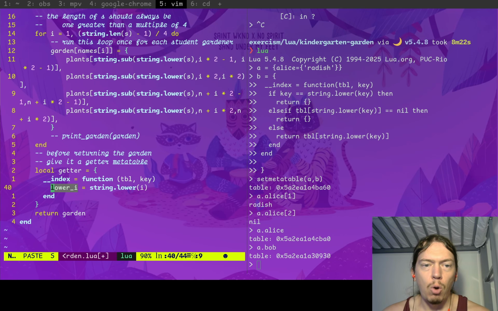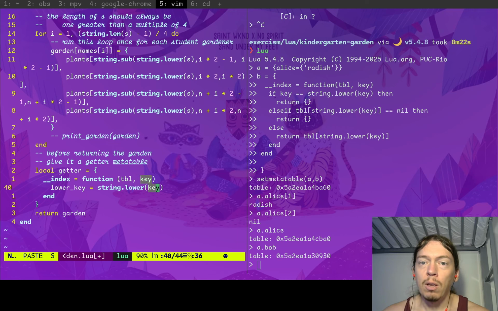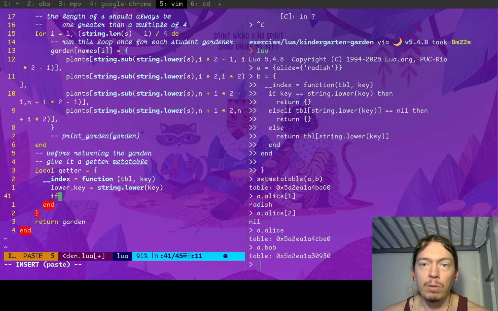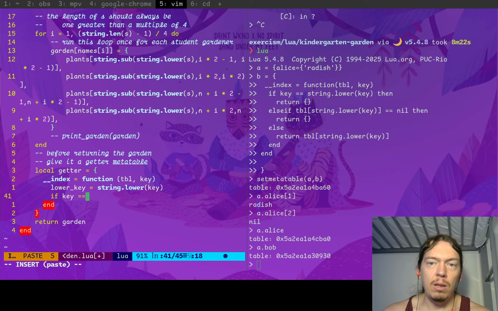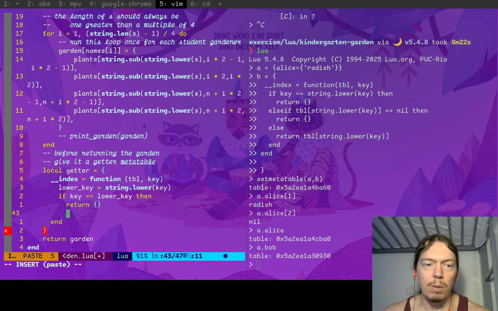And we're going to lower the, so yeah, lower key equals string dot lower key. Great. If key equals lower key, okay, then return empty table, okay.